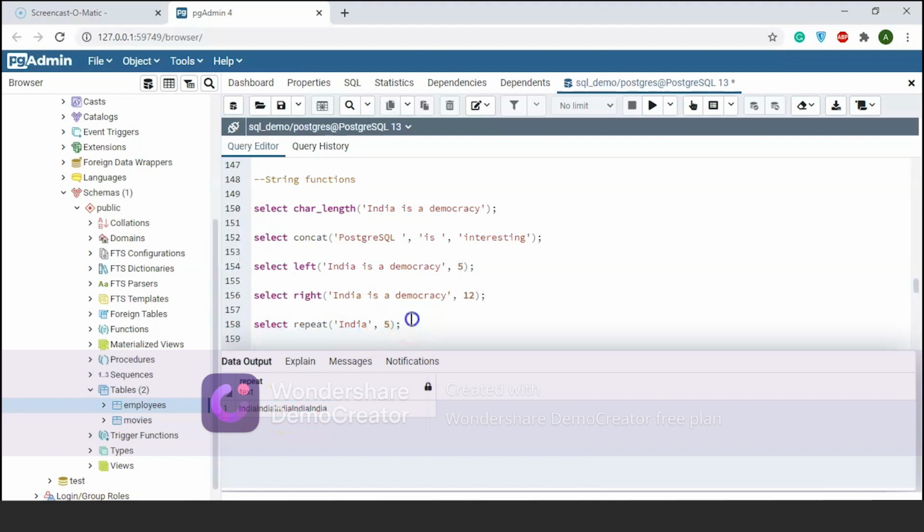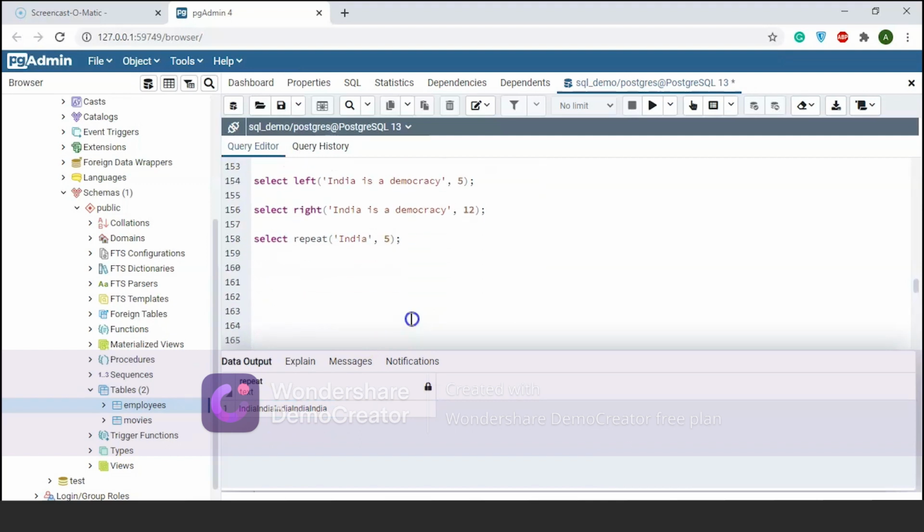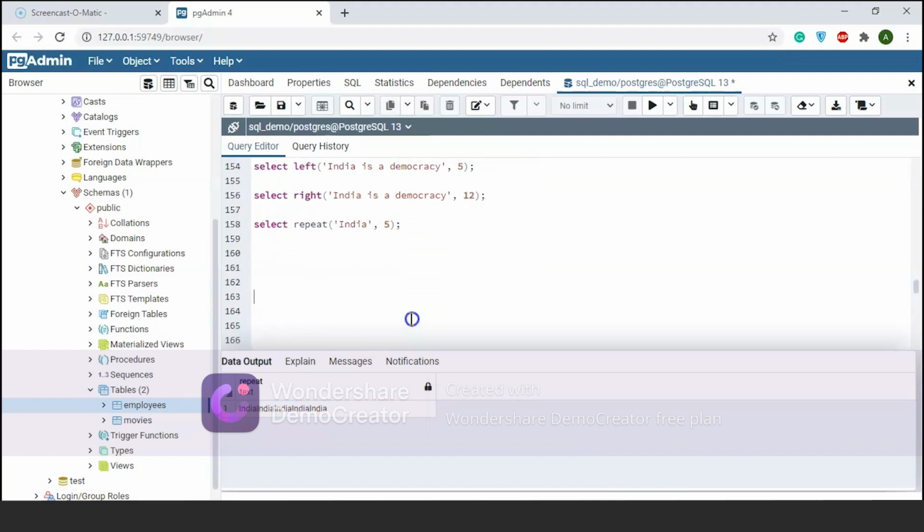Okay, let's scroll down. There is another string function in PostgreSQL called reverse. So what the reverse function is going to do is, it is going to print any string passed as an input in reverse order. So if I write select reverse, and inside the reverse function I'll pass in my string, that is India is a democracy.